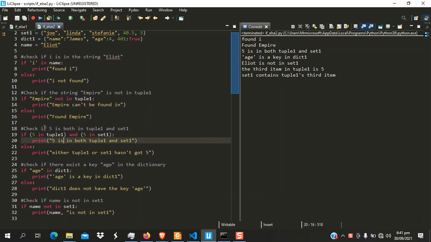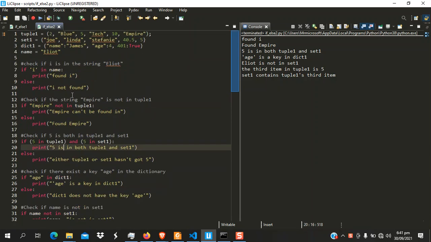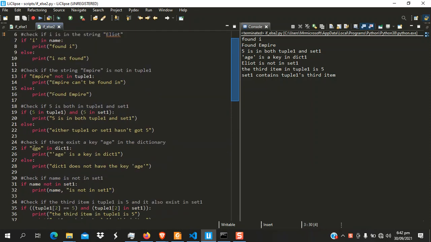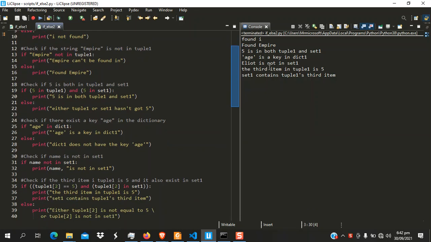So if age in dikwan, you're asking if there's a key called age in the dictionary. And of course, yes, there's a key age in dikwan. Here it is, age. So it evaluates to true. The if code will be executed, which will print out age is a key in dikwan, and the else code will be skipped. So we see Elliot age is a key in dikwan.